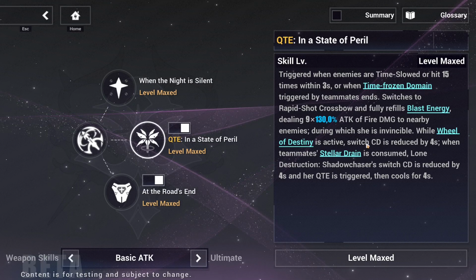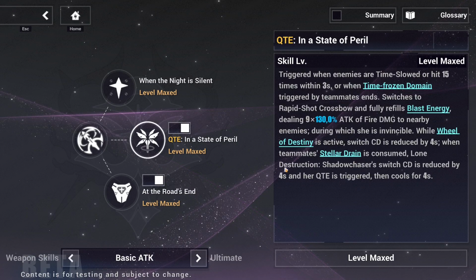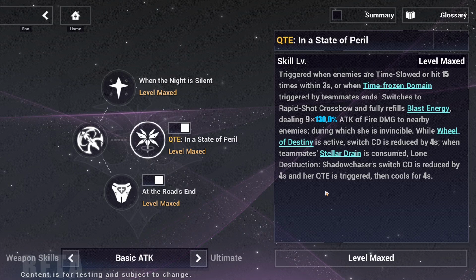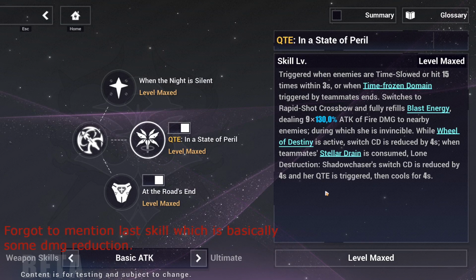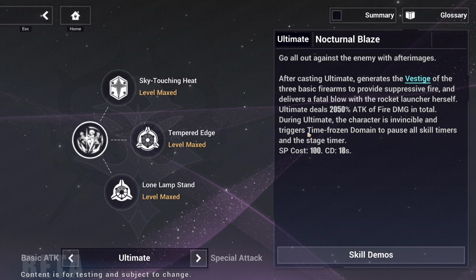While Wheel of Destiny is active, switch cooldown is reduced by 4 seconds, and when teammates' stellar range is consumed, her switch cooldown is reduced by 4 seconds and her QD is triggered, which then cools down for 4 seconds. This basically means that after triggering Stellar Drain while she is the leader using the Wheel of Destiny, she can basically just reset her QTE and enter immediately. So she can exit, then a teammate triggers Stellar Drain by a combo attack of their own, depends on the character, and she then again triggers her QTE and enters again, being able to just blast up with a combo attack again.